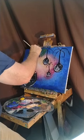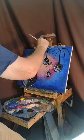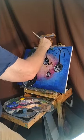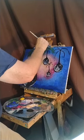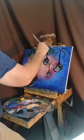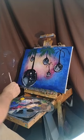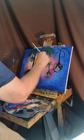I think I do my palm trees different every time. I don't know why. I do like to do them. And I'm going to come back and lighten these all up, so don't worry. Don't be afraid. It's going to be nice and dark back here, so.